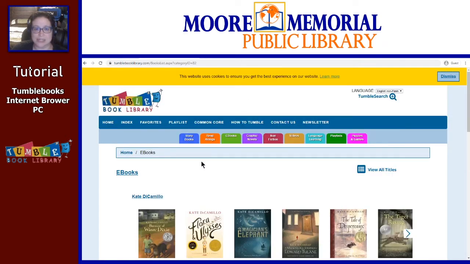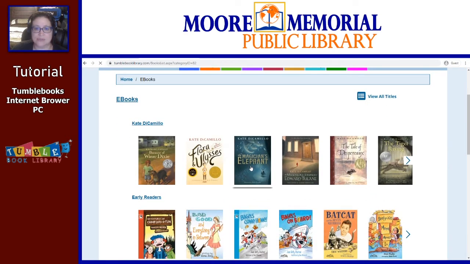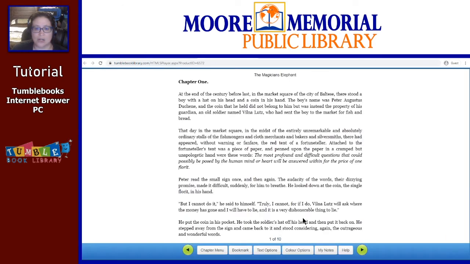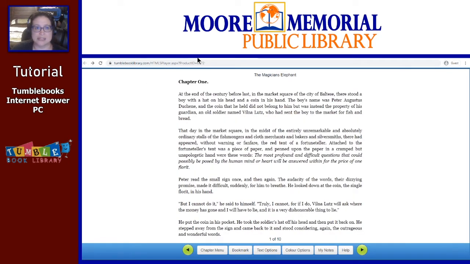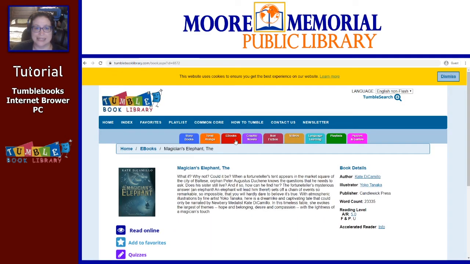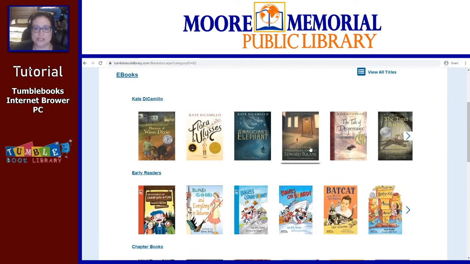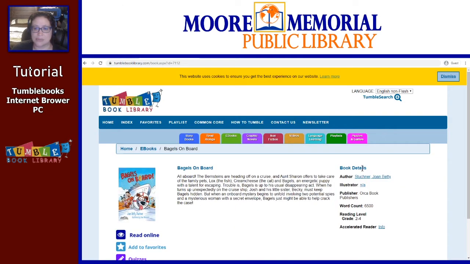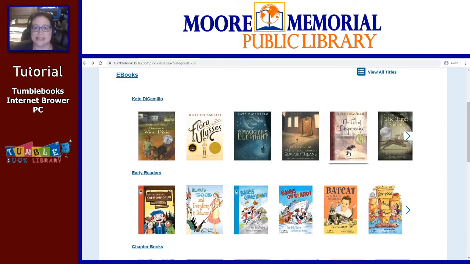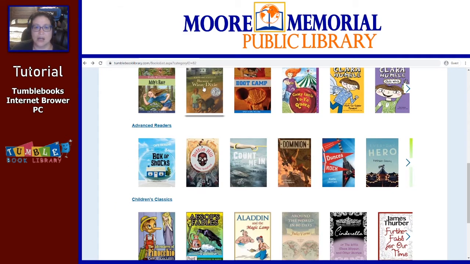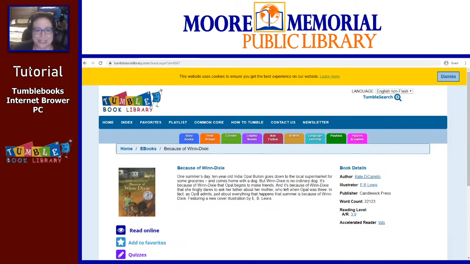All right, I'm going to click eBooks. Now the electronic books are specifically for things like, well, they can be for tablets, they can be for computer. These ones are mostly chapter books, so there are not as many storybooks right here in the ebooks for kids. But if you'll notice, when I choose an ebook, it has book details, so it'll tell you how many words, it'll tell you the grade level, and some of them will even give you the accelerated reader level. So that is a fantastic resource there. Ooh, Because of Winn-Dixie, fantastic book.